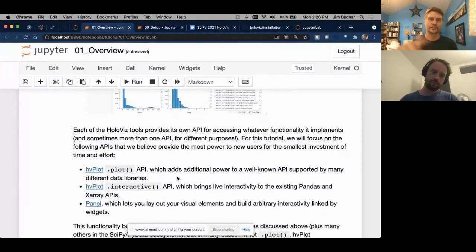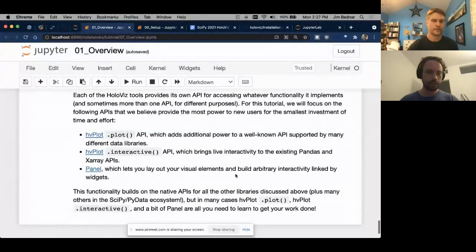Okay, yes, I'm showing this in Jupyter. This should all work in Jupyter Lab. I'm not personally a Jupyter Lab user, so I'm not demoing in Jupyter Lab because I would probably get confused and not know what to click. But other people on the team use Jupyter Lab every day, so it should work. The fact that I'm showing it in Jupyter Classic doesn't mean anything. In fact, the binder is running in Jupyter Lab by default, the link I've posted. So if you visit the binder, that'll be the Jupyter Lab version. The Jupyter Lab version has some really cool features that maybe if you're around, Philip, when we're covering those, you could jump in. But for most purposes, they work the same.